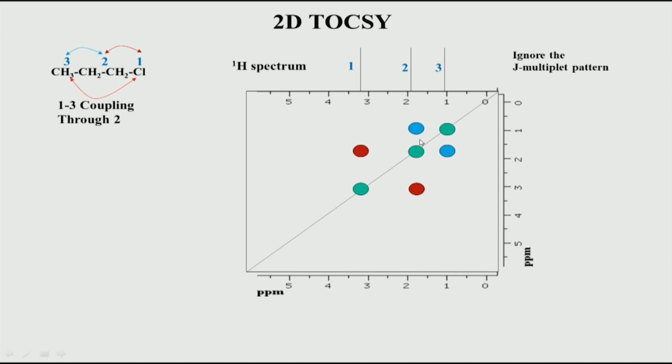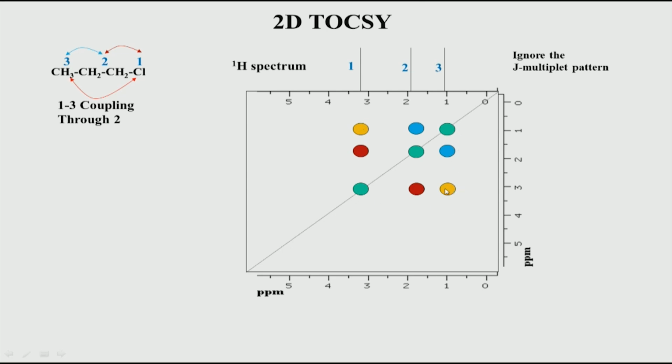This is similar to what you get in a COSY spectrum, because this is the direct coupling between 2 and 3. But in a TOCSY, you will get an additional peak shown here, the orange color peak. And where is that coming from? That is coming from the 1 to 3 coupling through 2. Okay, so remember there is a through transfer. You cannot get this direct coupling straight away; you need an intermediate relay, you need somebody to relay the magnetization from this side to this side. So, if I remove these protons here, I would not have got these peaks. Okay, so now you see all of these 3 types of hydrogens are showing complete coupling to each other.